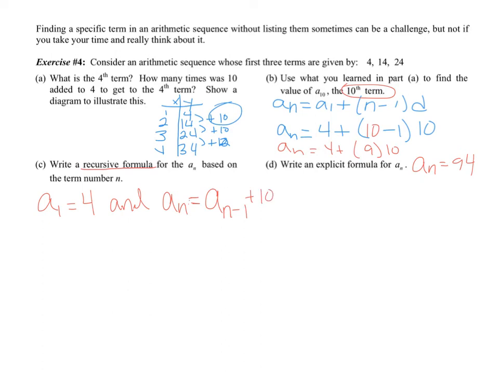Now we're going to hold off on d until we get to class and writing the recursive formula for a sub n, because I would like you to use your calculator this time. Okay, so I'm going to show you how to use your calculator to write the explicit formula right out of the gate. If you remember, we did stat edit, and that's how we're going to start it. Stat edit, and we're going to insert this table. So I'll hold off on that until we get to class. All right? Thank you.